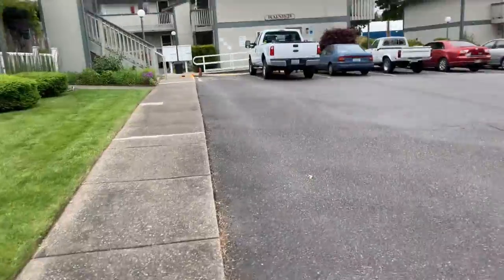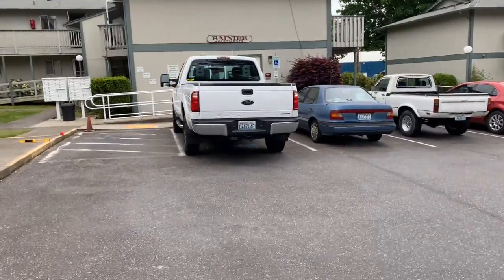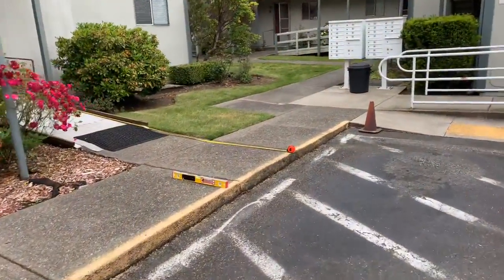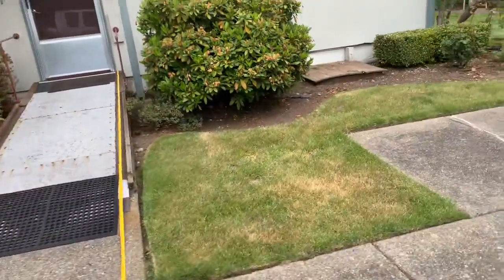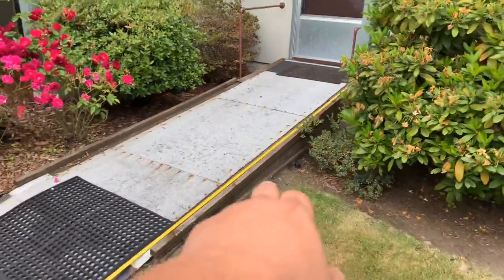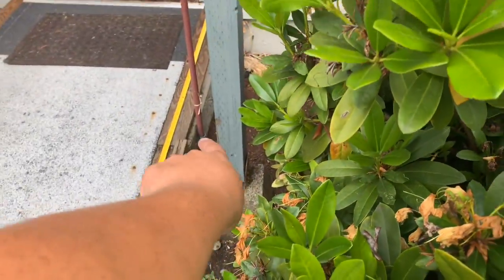So we're looking at a concrete ramp for Unit 2. We'll have to have this area blocked off where the ADA stall is, and we're going to look at that too as I'm looking at this ramp. The main concern right now is the ramp. This is a wood ramp at Unit 2, and they want to get this removed and make it ADA compliant. Currently, there is a sidewalk that's underneath that goes right into there, and then it takes a step up.